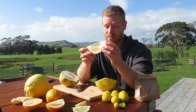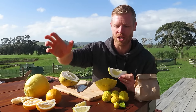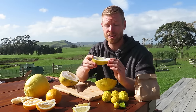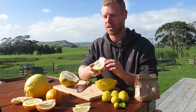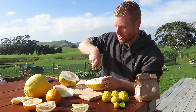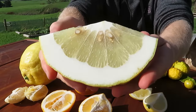The flavor of the Ponderosa definitely resembles a lemon. I would say it's probably in between the sourness of a Meyer and a Yenben - not quite as sour as those but still pretty sour, and quite a similar lighter colored flesh as well. You could definitely use these in place of a regular lemon. As a cross-section it looks just like a lemon too.